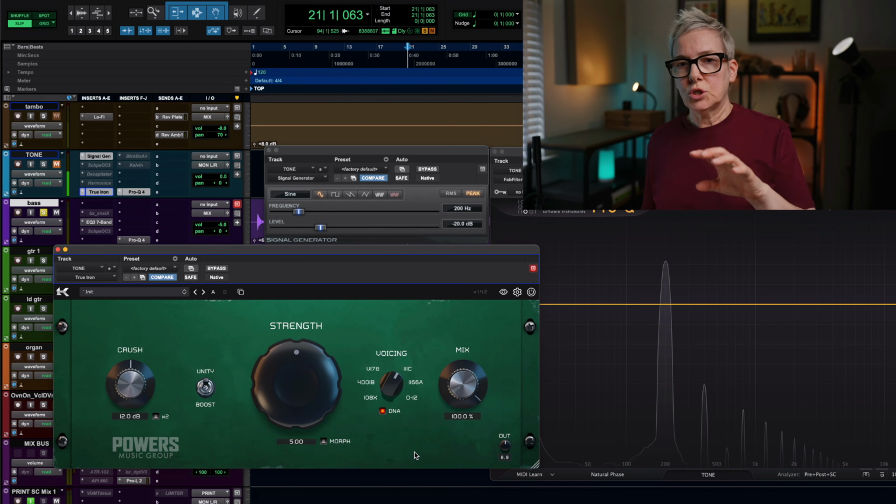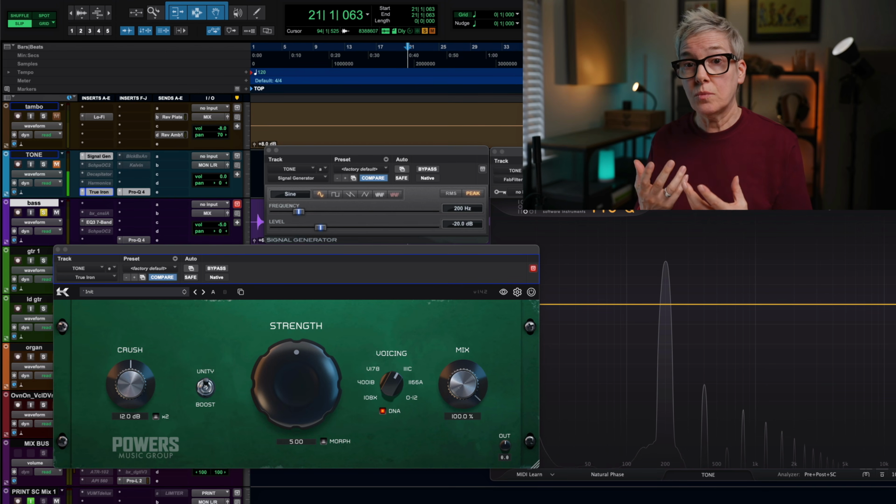Imagine a guitar amp. You can play quietly and get a touch of grit, or you can crank it up and the tone completely changes. And it's the same with saturation. The more signal you push in, the more and different harmonics you'll get. I've got TrueIron here, which is a transformer modelling plugin. Transformers tend to emphasise low and mid frequencies in a signal, thickening up the sound, but that coloration can change depending on the input signal, as well as the level of saturation.